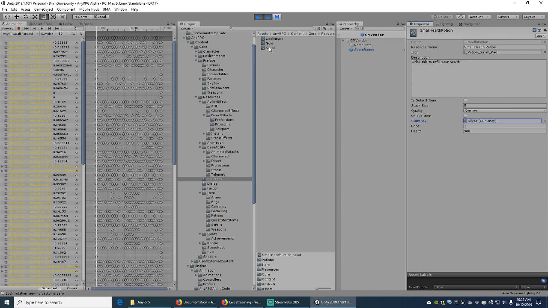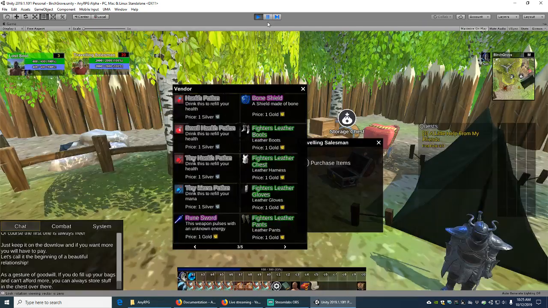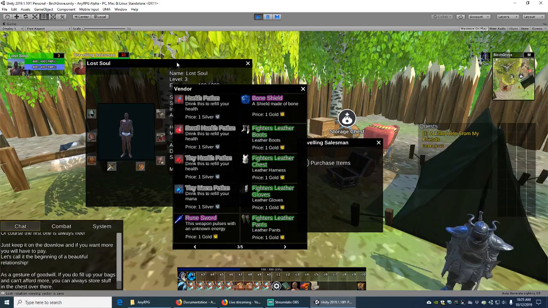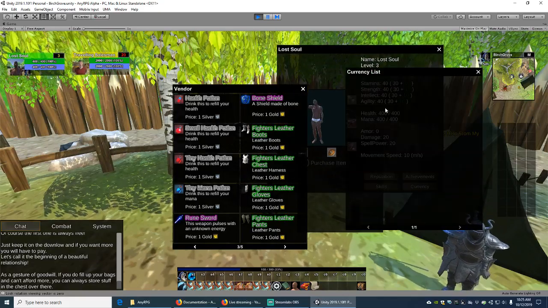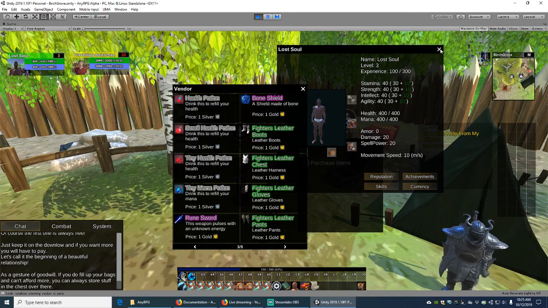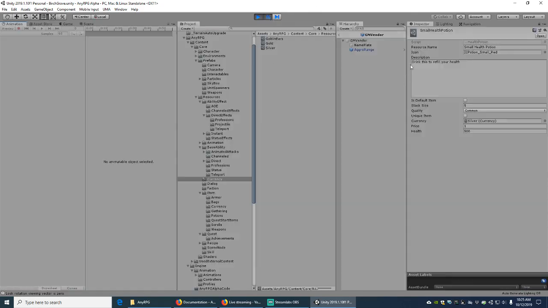We don't have a default currency yet, but I'm going to add that in the future so that you can see how much money you have of your default currency in places other than just this panel here. Currently, if you want to look at your character's currencies, you can click your currency tab. We're currently broke. We've got no currencies of any type at all because we haven't gotten any off monsters yet, and we start the game poor, broken, naked, pretty much.